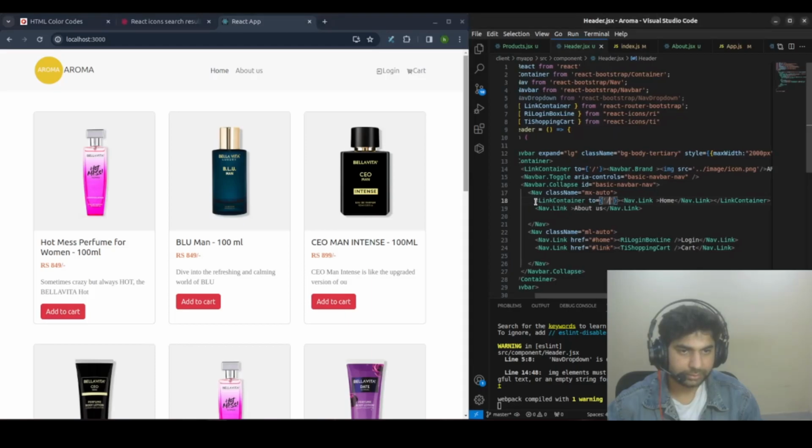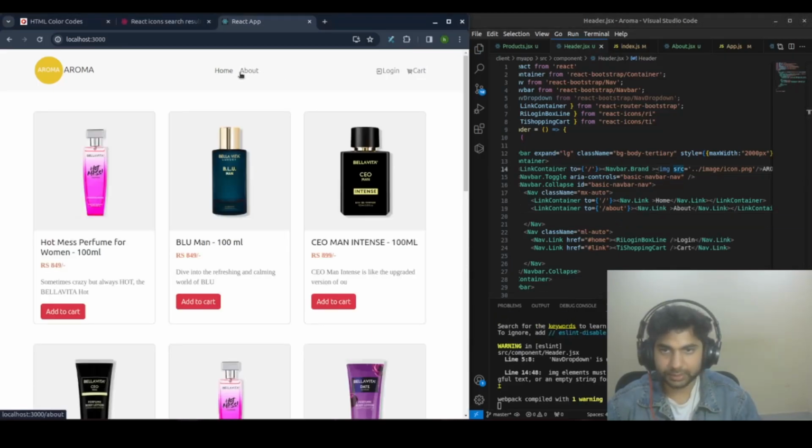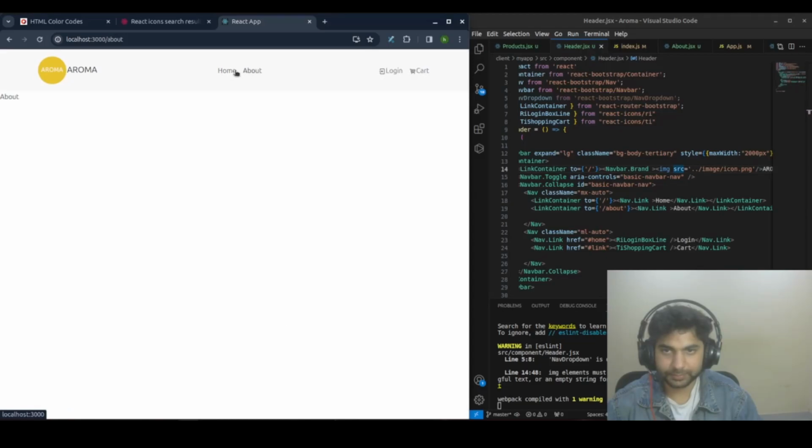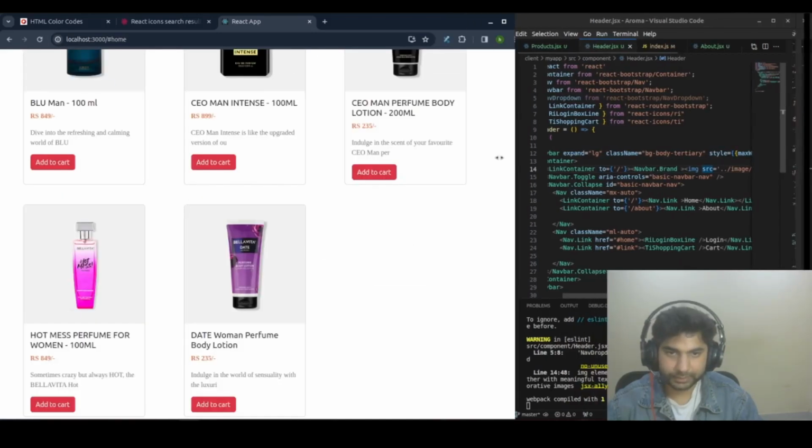So copy this, slash about and change this into about. Control plus S. Okay, so it's working fine. Now this is a login and cart page. We'll work on it, and that's it of our header.